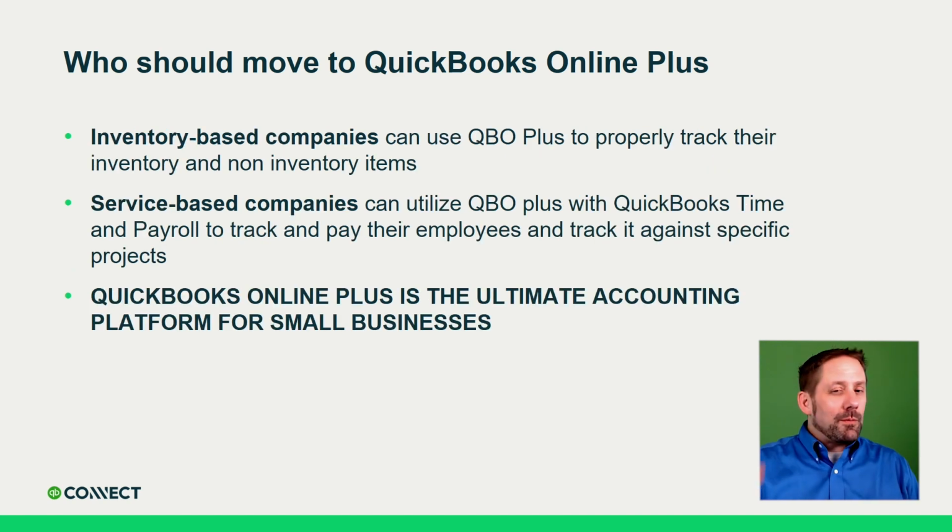We talked about before, as just a couple more examples, inventory-based companies. If you're doing anything inventory-based, you're going to want to step up to QuickBooks Online Plus. It's the first one that offers that capability. So this will help you track your inventory appropriately. You still have the ability for non-inventory items and service-based items, with different distinctions between them.